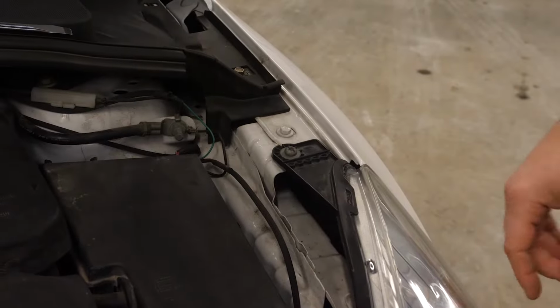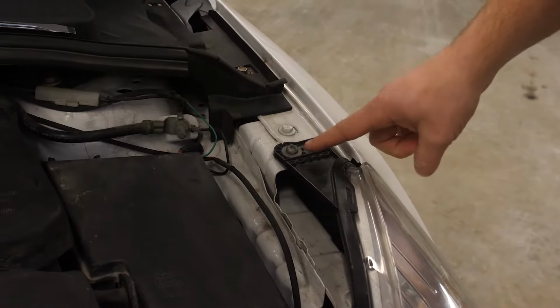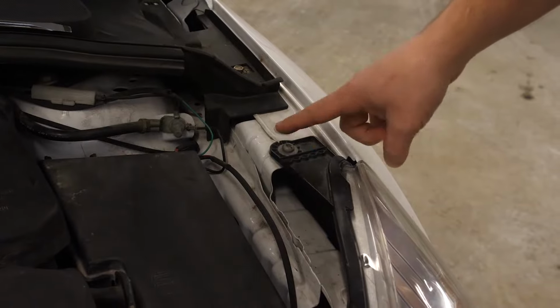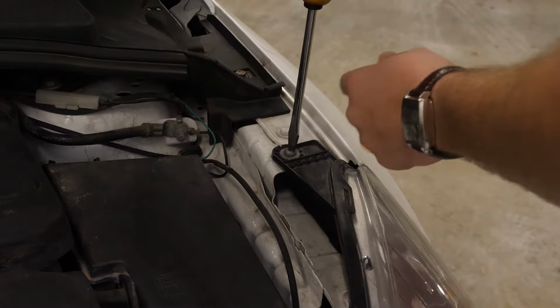To get this installation underway, we are going to need to remove the headlights. To do that, you'll need to remove the two screws that hold the headlight in with a T30 Torx bit or just a simple flathead screwdriver. I'm going to use this to get started.